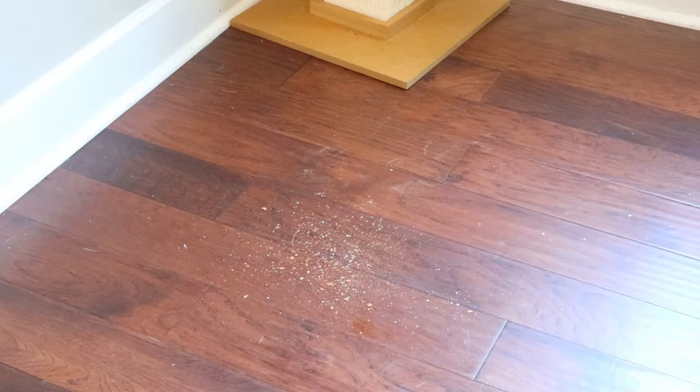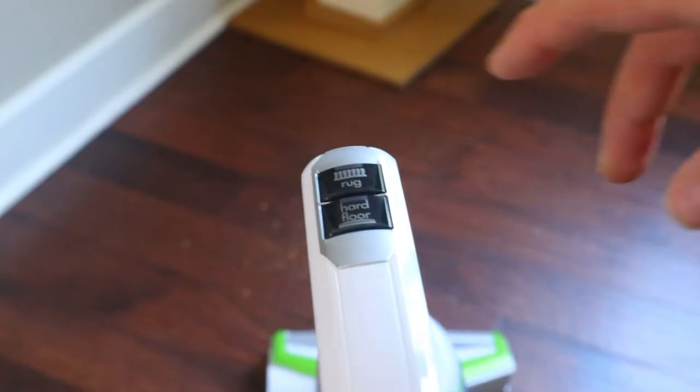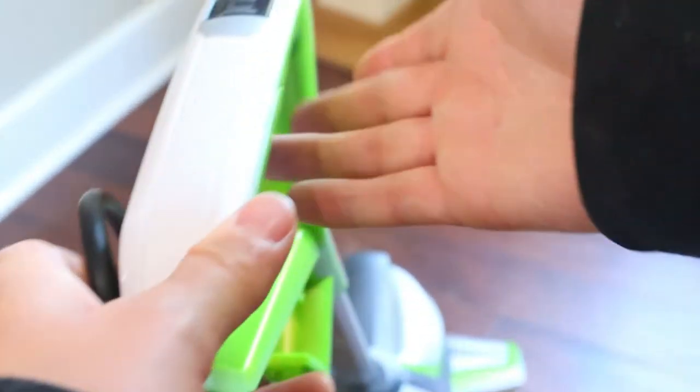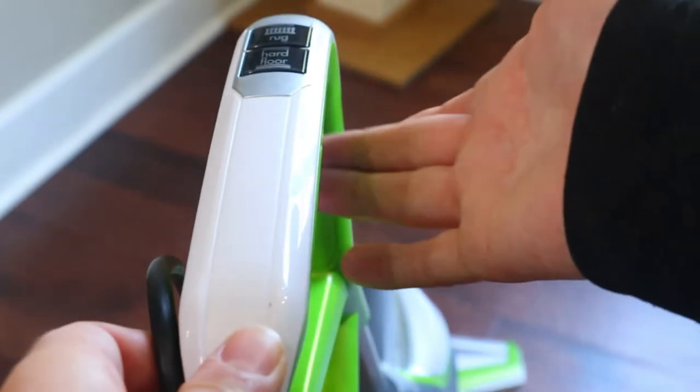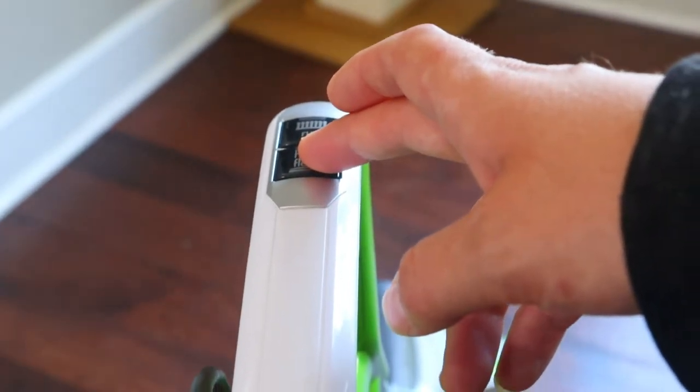Well, I waited until my kids were done with breakfast because that's when we have the most mess under the table. And I've scooched the table over and we're gonna go ahead and vacuum up all these toast crumbs that are on the floor. So let me grab the vacuum and we'll get started. This time we're going to press the hardwood button and the trigger for the water is under here. So here we go.